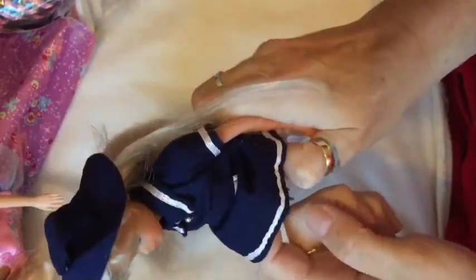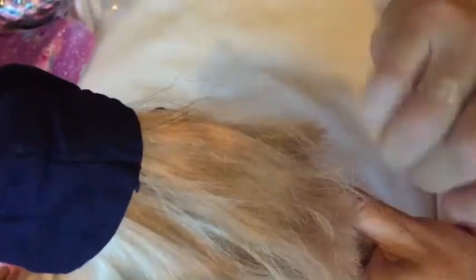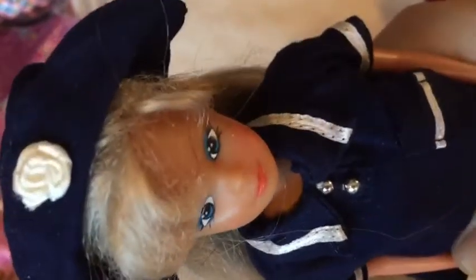Then I have this one — this is another Simba doll. She came in the same set as the skating one, and she's the one with her little baby. She's got a little baby in her tummy — if you get her in the right position and turn her tummy around you can see the little baby. She's really lovely and she's come up really well in the wash. But she's got that hair that looks like it's turning grey — it doesn't matter what you do to it, it just looks like it's turning grey. Her little outfit came out well in the wash though. Those Simba dolls all have a similar sort of face mould.